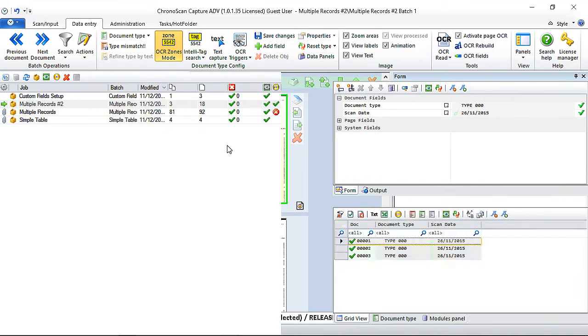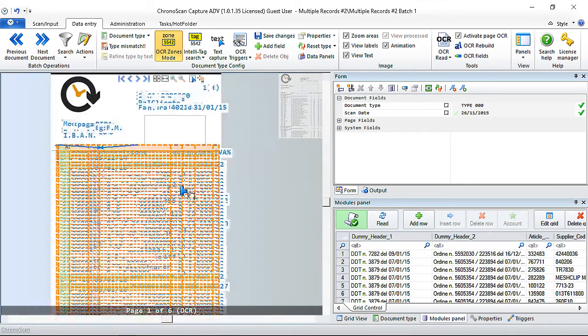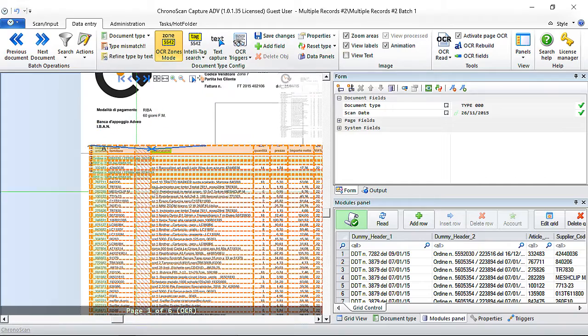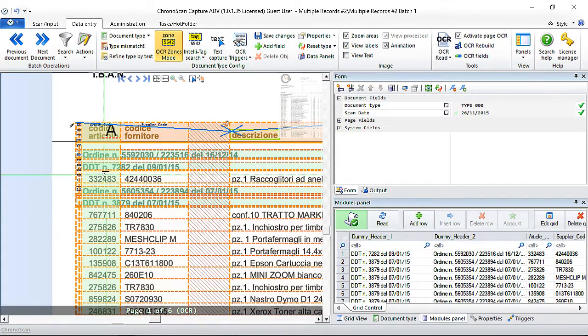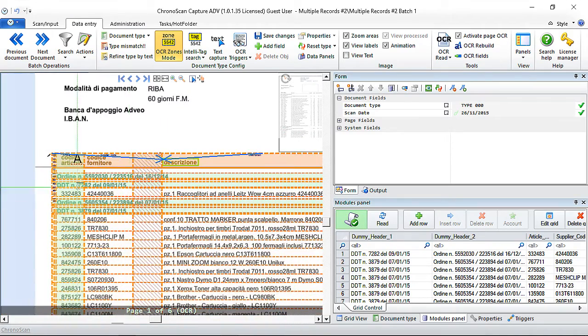If I open here the document, you will see that what we have here is a little bit different. Let me turn off the text. Instead of having only a single line for the header, we have 2 lines. So we have to take that in mind too, because depending on the way we are going to set everything up, those 2 lines might not be well captured.